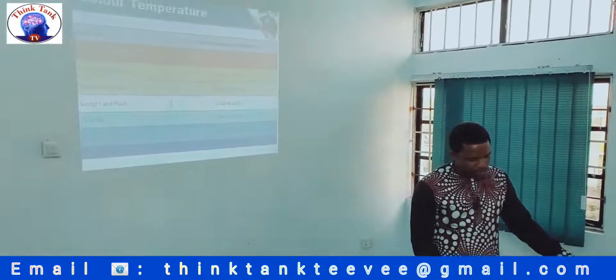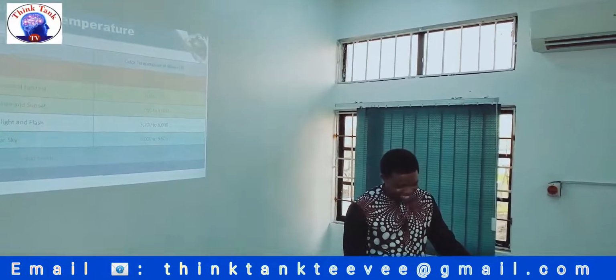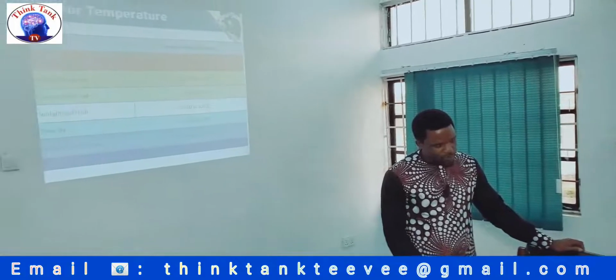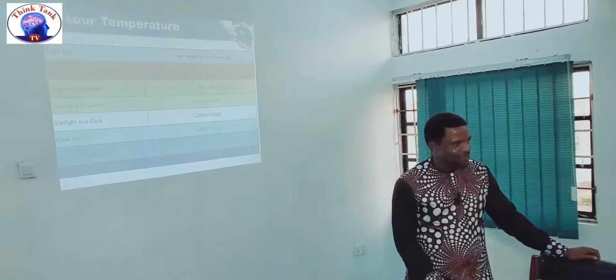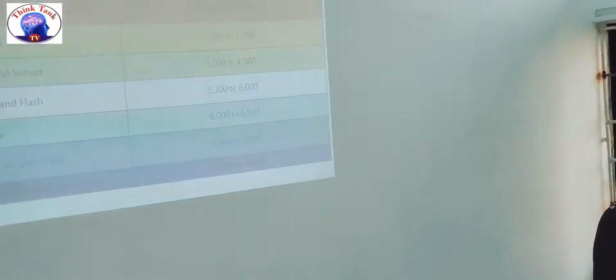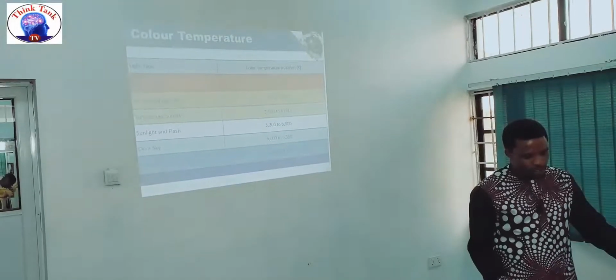Sunlight and flash. 5000 to 6000. It's correct, right? Clear sky is what? What's the difference between clear sky and sunlight and flash? That sunlight and flash is 5200 to 6000.